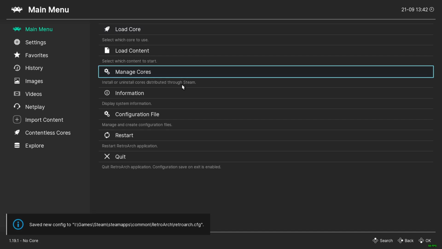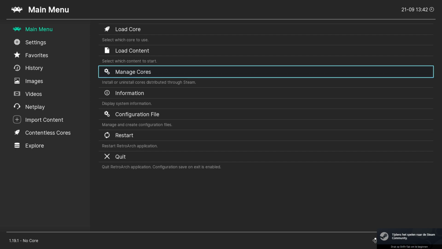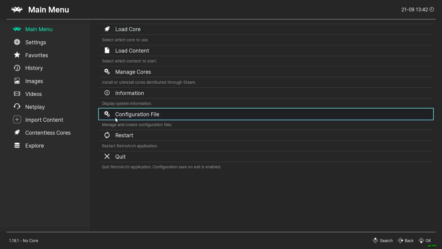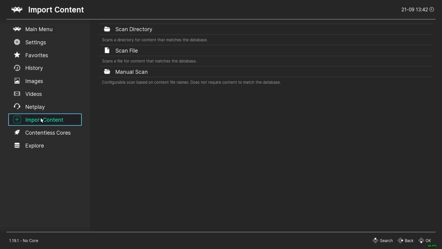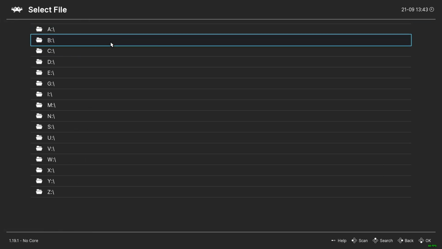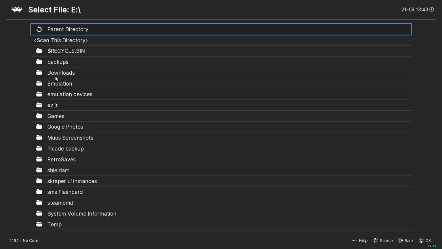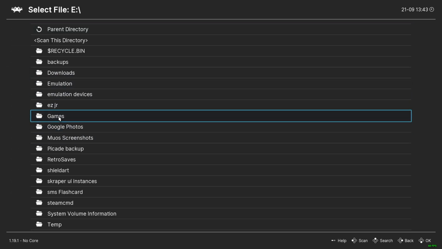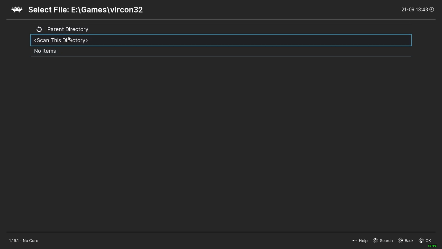So Retroarch will start up like this, without any special games or so. So what you need to do is go to import content, scan directory, then go to the folder location where you put the zips. With me it was E games Vircon32. Choose scan this directory, and normally it should detect the games.